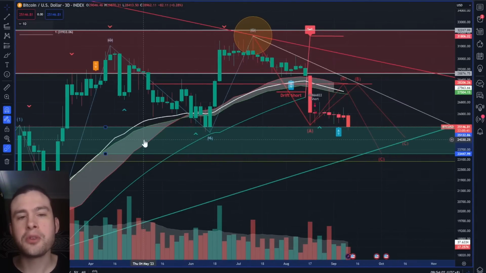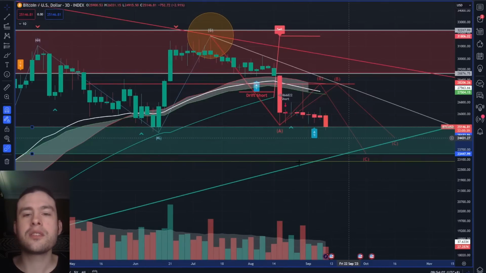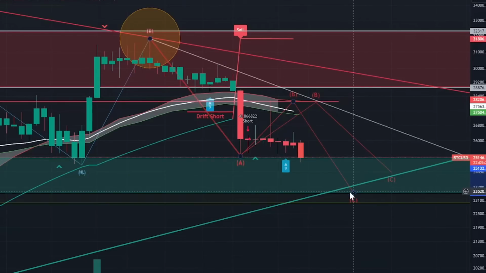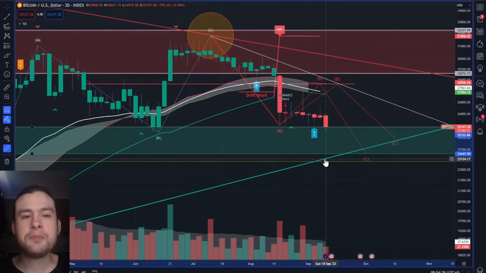which is an order block, previous support and resistance. There's a number of factors that create this support here. Just having a look at the log regression band, the bottom currently is sitting at, let's have a look, if it goes straight down from here, around 23K. That's pretty reasonable. It does break this level here, which would then give us a break of structure.